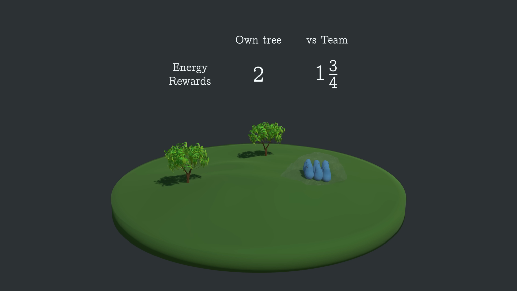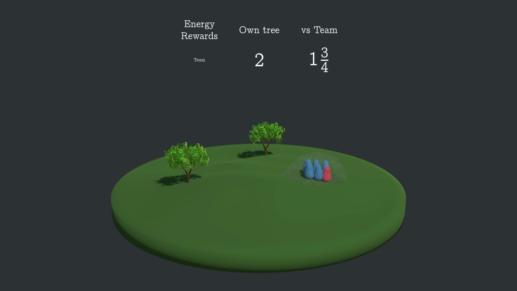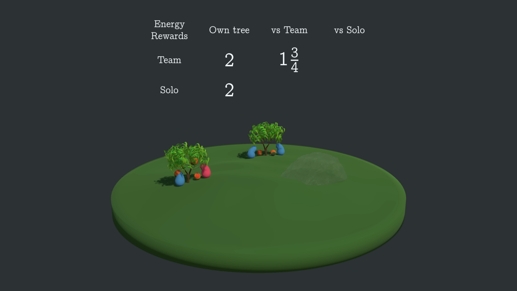Alright, at this stage, let's introduce a mutation. Instead of a team blob, this red blob is a solo blob. Instead of cooperating, it'll fight trying to get as many mangoes for itself as it can. Just like team blobs, they can also get a tree to themselves. And when a solo blob and a team blob meet, the team blob will still offer to cooperate and start shaking the tree. But the solo blob is just gonna start eating the mangoes.